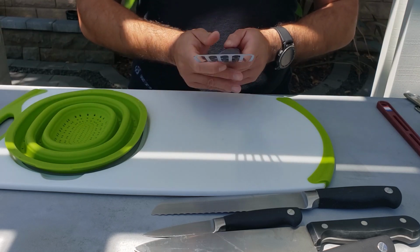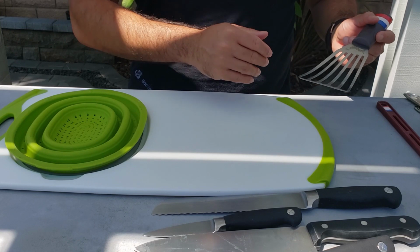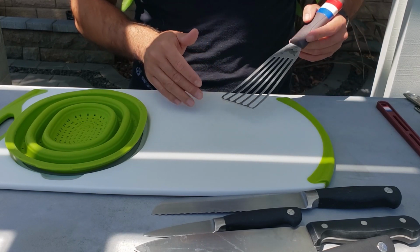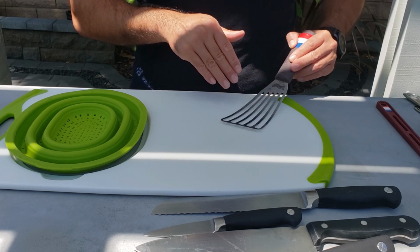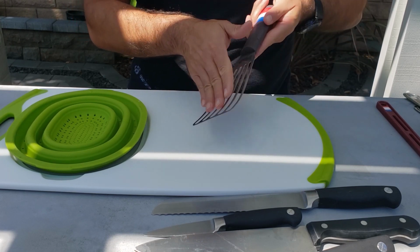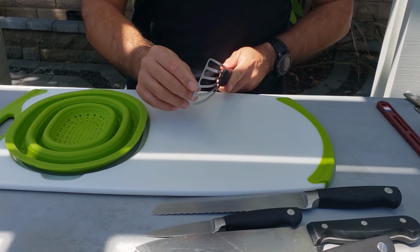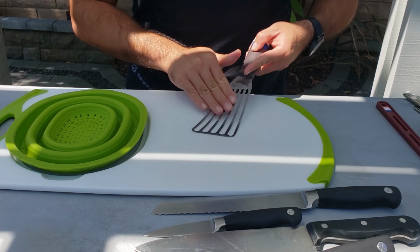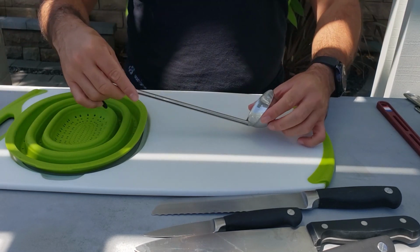We have a fish spatula or cooking spatula. This is, for example, if I wanted to, it's flexible, same as the fish knife, right? So that way I can get in there and grab the whole fish, be able to put it over scallops. It's very thin as well, so that way I can get really under there without pulling anything off of the pan.